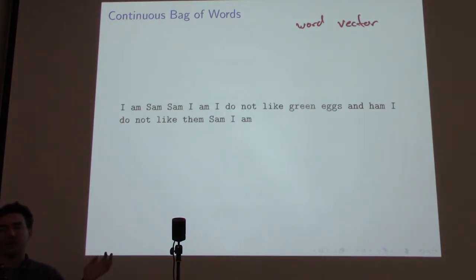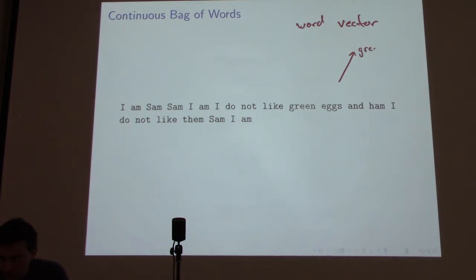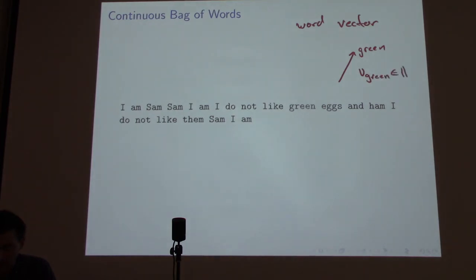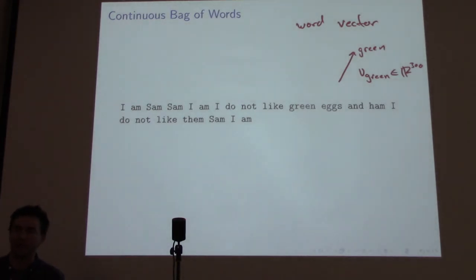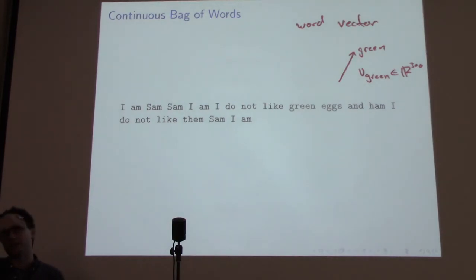Basically, instead of thinking about a whole document as being some object like a set or a vector, each word, like the word green, is going to be represented as some sort of vector. So it's going to be some vector, say v green, in, say, 300 dimensional space, or the fanciest ones nowadays use like 1,024 dimensions. So it's some pretty high dimensional space.